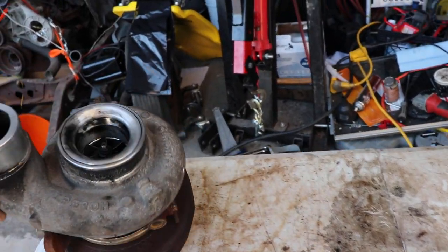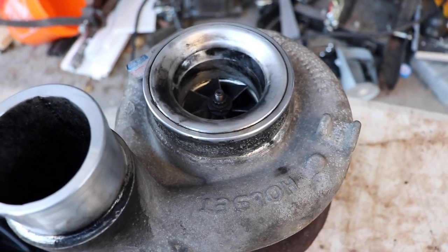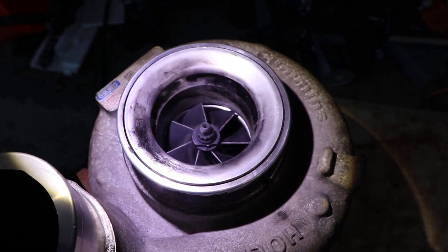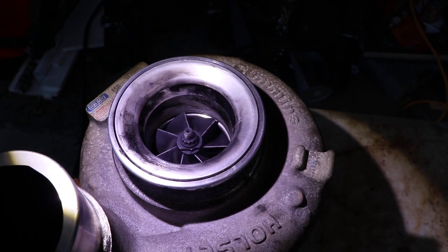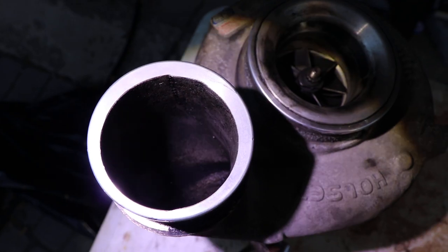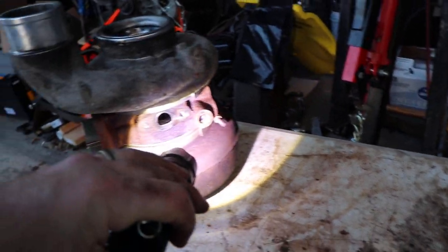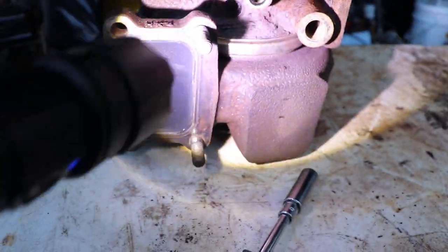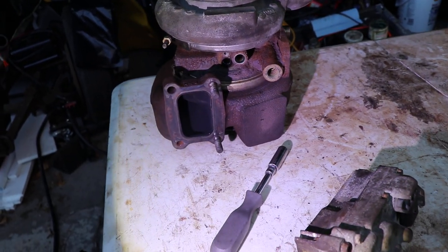I'll do a video when I get the new turbo in. It's not surprising to see a bit of grease in there from the crankcase ventilation. It goes into the charger cooling system. In the bottom that's the turbo drain and coolant connection, and there's an oil feed, a speed sensor on the left, and the coolant banjo bolt.